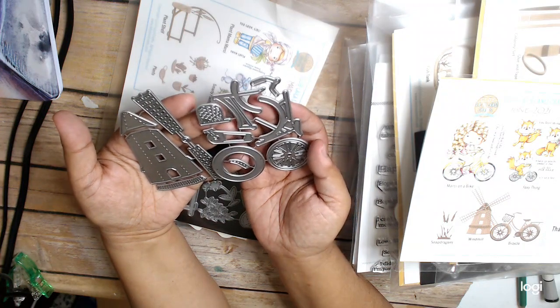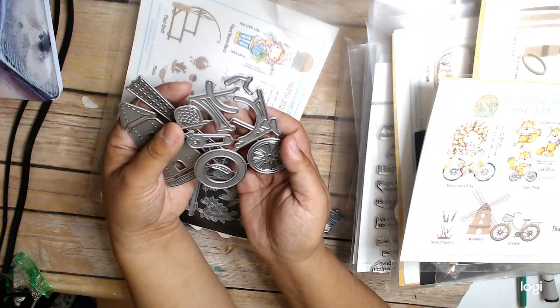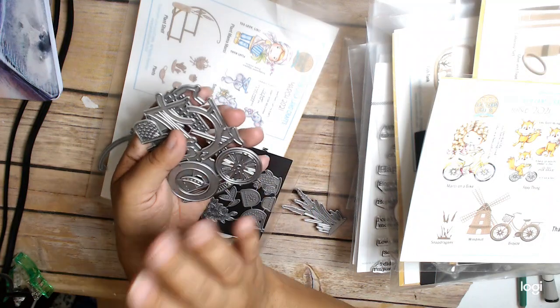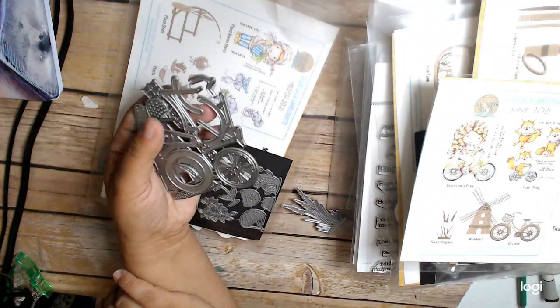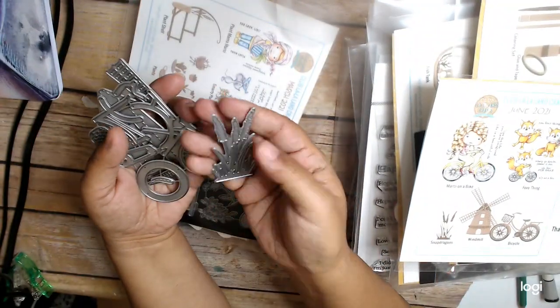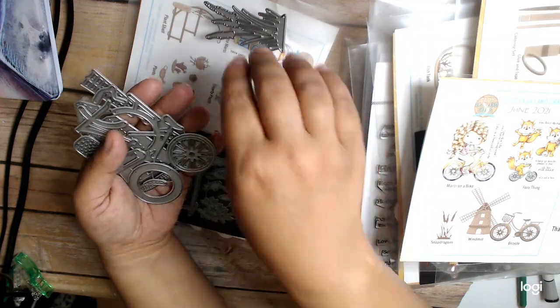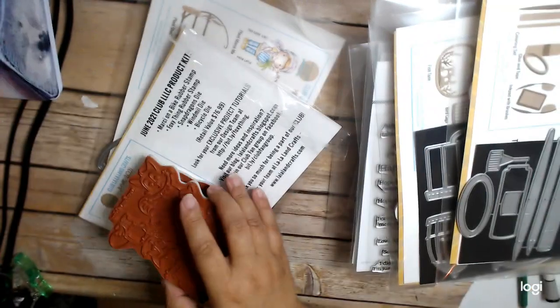And then the basket's very tiny, but I have lots of little tiny stamp sets. You probably could put a cute little dog or something peeking out of that basket. I think that'd be really cute. Or you can leave the basket off the bike. It's up to you, right? Or up to me. And then these cute little snapdragons, which you could use anywhere. But I am just, these kits are really amazing.